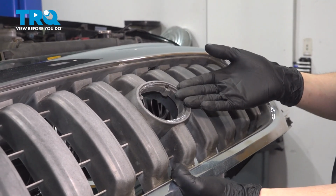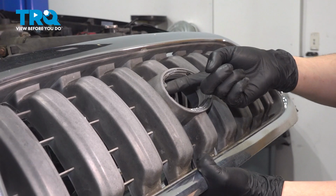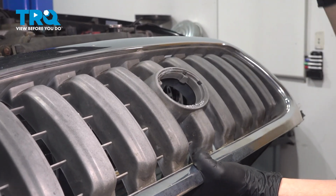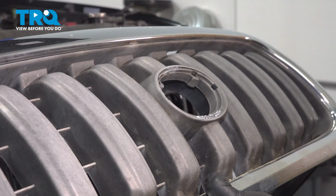Unfortunately, we are missing our emblem, the logo here. So if you had it, it would just have 3 clips on the backside, here, here, and here. Unclip them, pinch them, take it out, and slide it into the new one. Like I said, we are missing ours, so I cannot replace it because there's nothing to take out here.